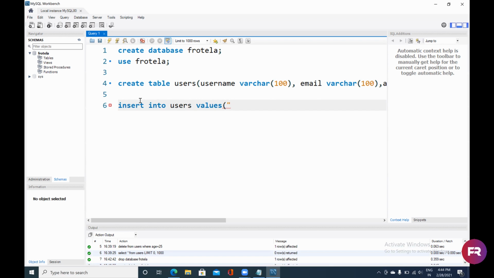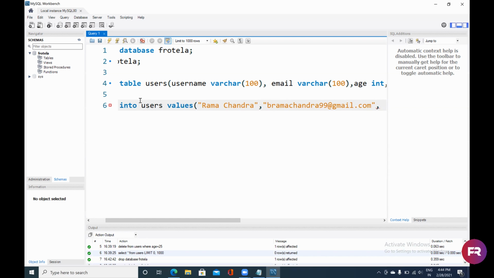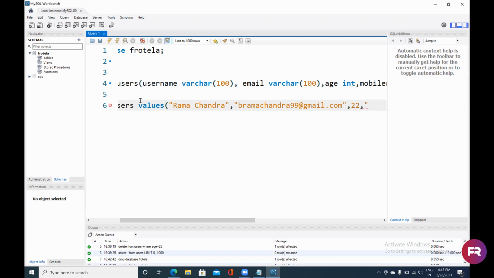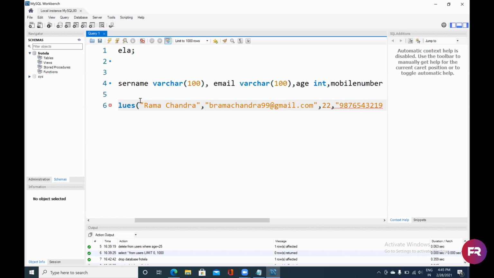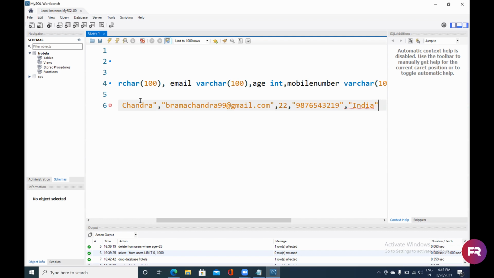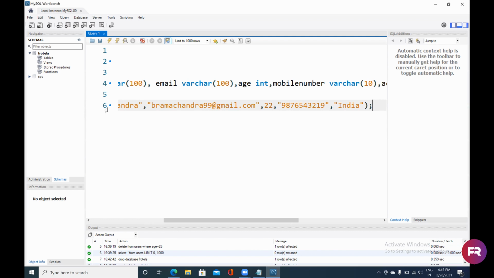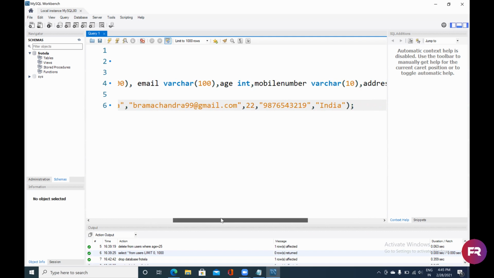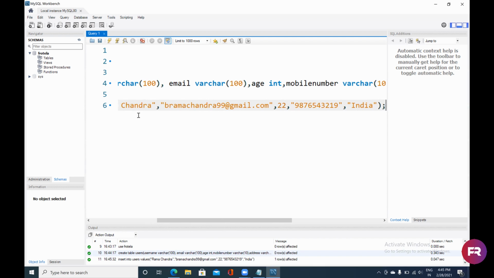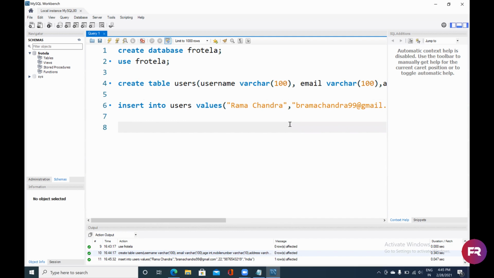We will use quotes for varchar and for int we do not use quotes. We have successfully inserted our data.